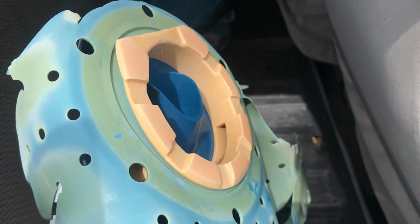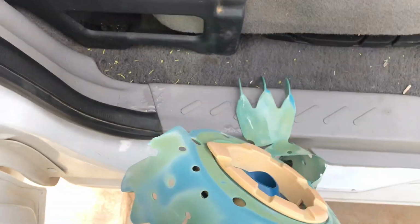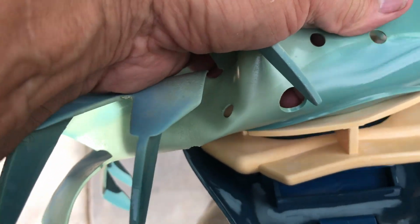So I'm going to pause it for a second. The first thing I need to do is pull that blue fin disc off. So I'm actually going to just keep it right here. I'm going to put it between my legs here, and I'm just going to peel the blue fin disc off. Okay, and you'll notice when I peel it off, this foot pad might come off too.